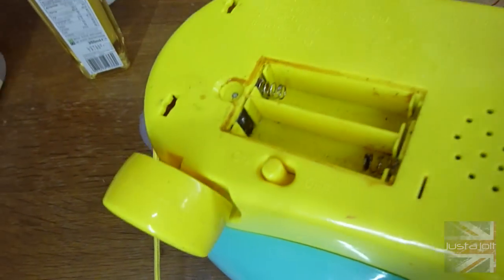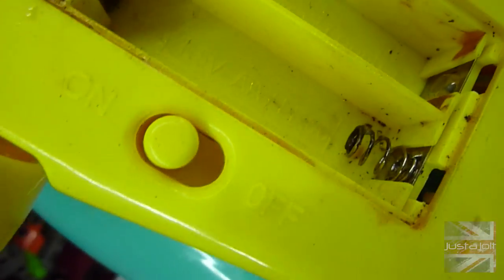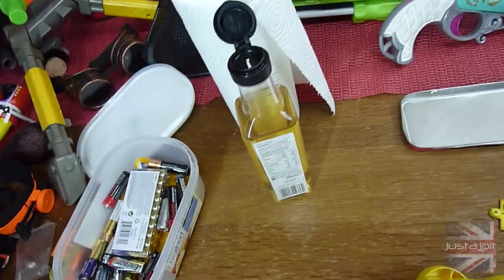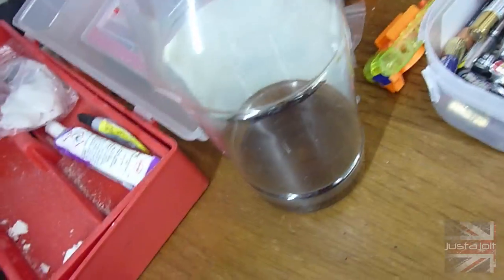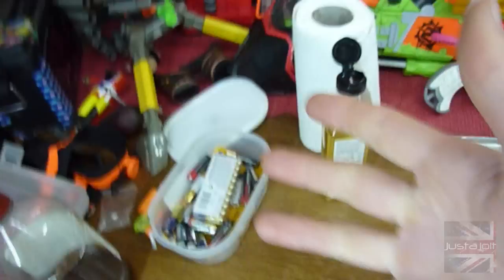If we turn the Plinky Plonk over we can see in the battery compartment there's a little bit of this rusty stuff. Now this browny orangey rust is different to the usual battery corrosion that you find in battery trains. For that reason using vinegar might help to loosen it up a little bit. It won't fizz and react the same as in the other video. If the corrosion-y type stuff is a bluey or whitey type material, then when you pour an acidic thing onto it it will neutralize because it's basic - it's an alkaline material. This stuff however is a little bit different. It's actually very stubborn and difficult to clean off.